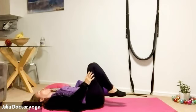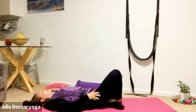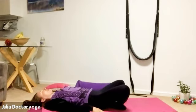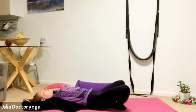Okay. And now cross your legs on the floor. Allow your knees to go down toward the floor. If it's comfortable, bring your arms over your head. Stay just for a few breaths. Keep relaxing your groins, your inner thighs.